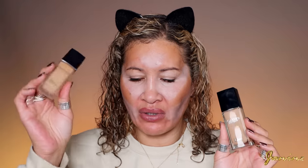Dior Forever Skin Glow. And then I have the matte one here, which is just Forever Matte. 3N and that one 3W. I don't know why. Medium coverage. But I think they could kind of lean on full. Well, yeah, I don't know. Some days they look like full. But you don't want to be using something massively heavy like that KVD, you know what I mean. Just nothing too full coverage.